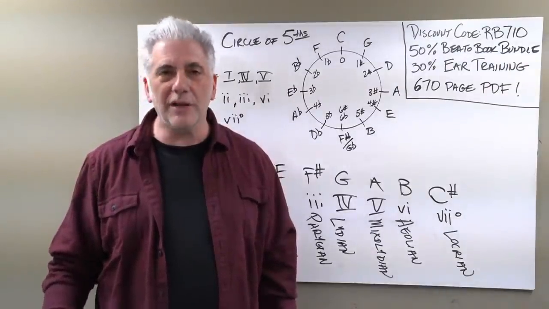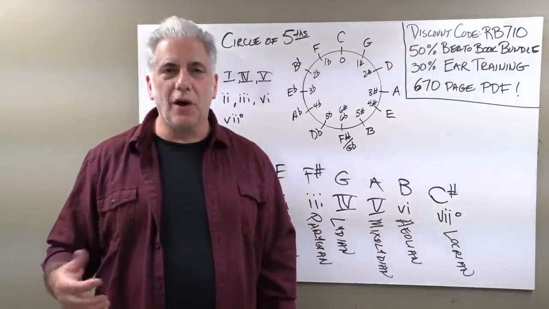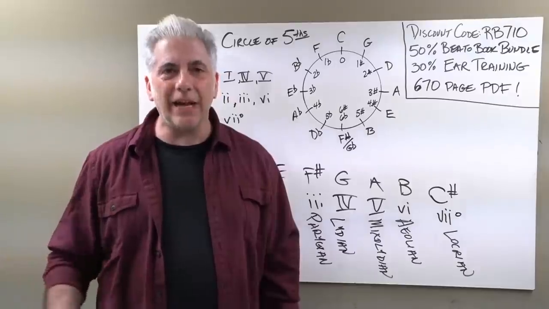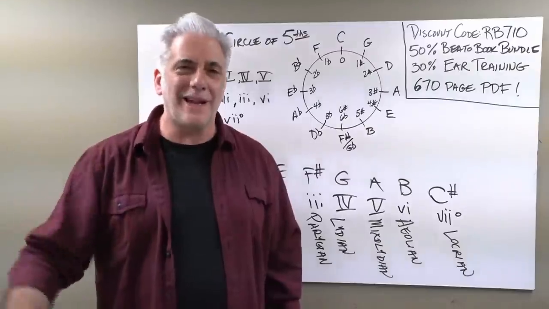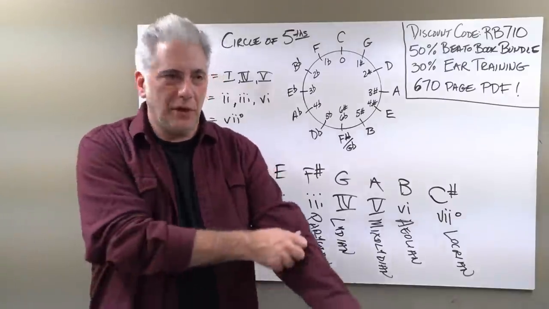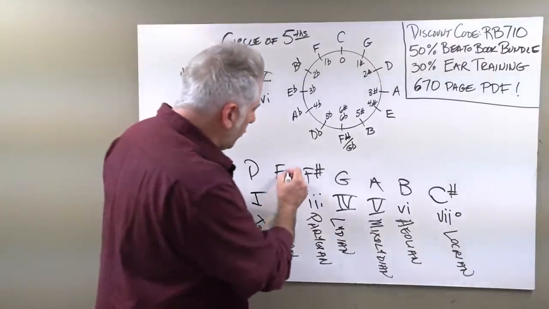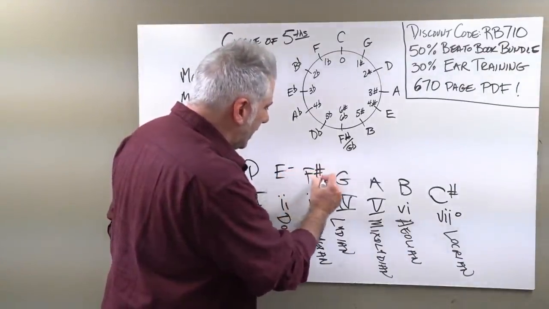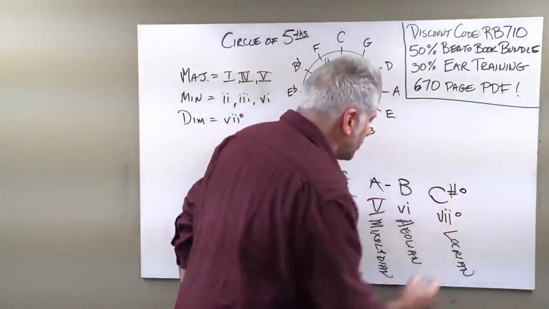Then E Phrygian, Phrygian's the 3rd mode. That is all the notes of C major starting on E, starting on the 3rd note of the scale. Then Lydian starts on the 4th note of the scale. Mixolydian on the 5th note, Aeolian 6th note, and Locrian on the 7th note. Okay? So then I go up here and I just fill in what chords are here. So E minor, F minor, so minus means minor, A minor, and then C sharp diminished.